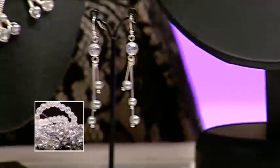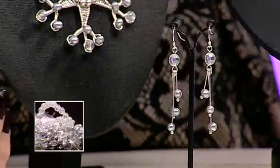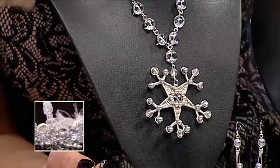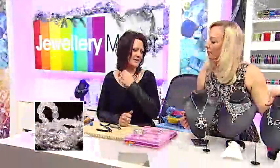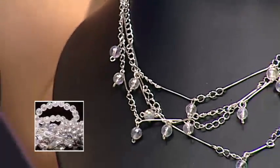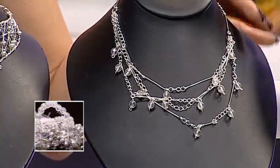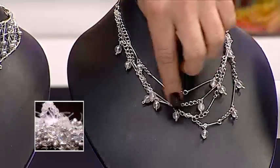Earrings, then you've seen this necklace already, but you've made so many beautiful pieces, Gemma, that I can't decide which one is my favourite. It just felt like a winter wonderland. What is the name of the kit? It's called Forever Bubbles, but you think it should be called Winter Wonderland. Yes, we were just saying that as well. It's so frosty and sparkly. I loved it. It is absolutely gorgeous.